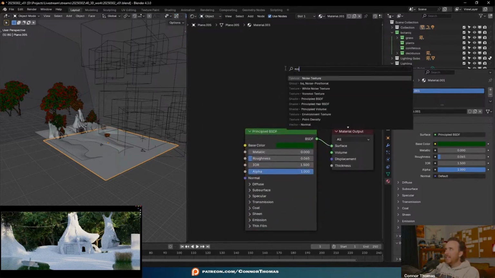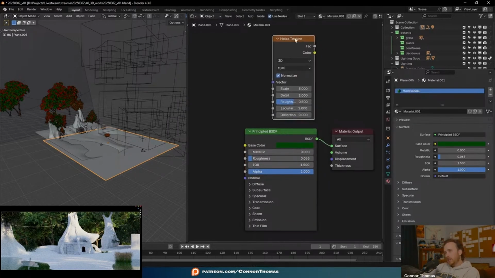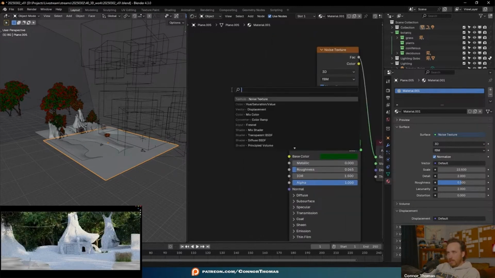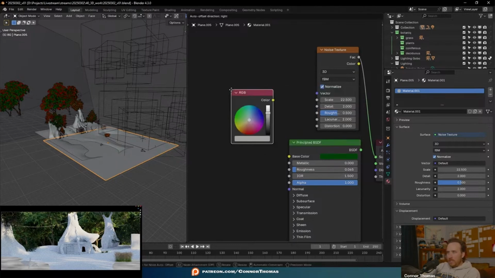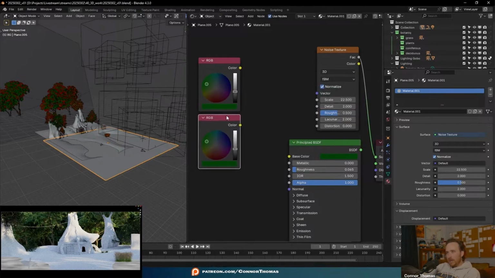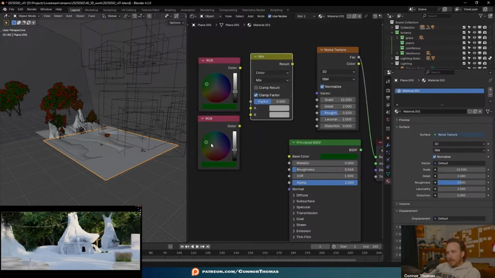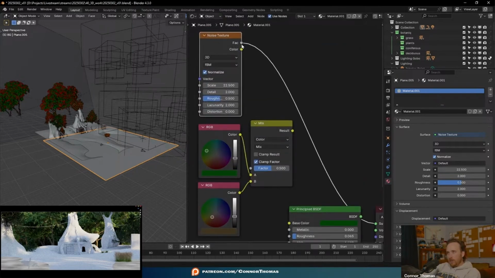I'm going to add in a noise texture. We go ahead and view that. You can kind of see what it's doing. Change the scaling here to something more random like this. And then let's do an RGB value that's going to be this green guy. Let's duplicate it. We use a mix color node here. And this one, we're just going to make this a little more brown. And this is green. And then this is going to be our noise texture.